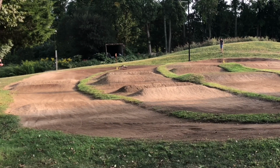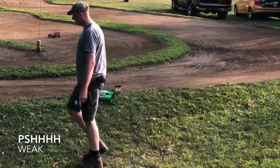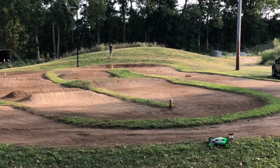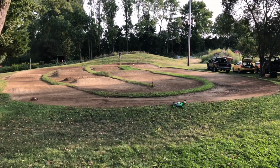Into corner number 1, through the rhythm section. It's always exciting through here. It's last place Bob out in front. Round corner number 2. The battle for second rages on with 8's Mike and Andrew the rookie. And oh, Kamikaze Kyle cuts the track. Last place Bob got a half a lap lead on everyone.